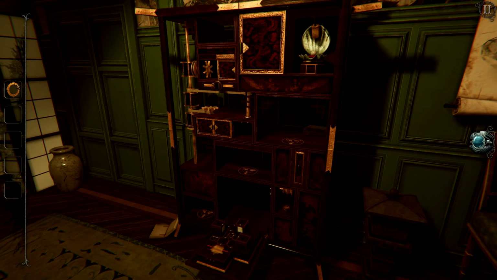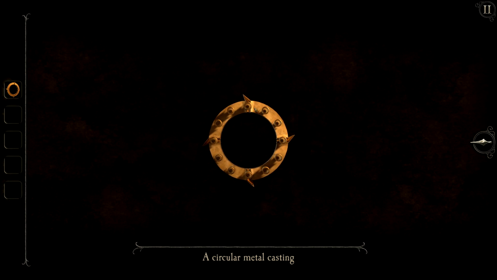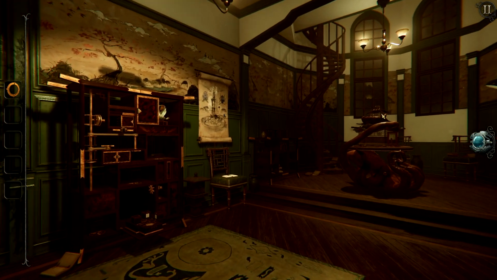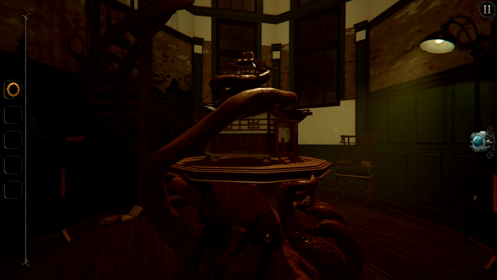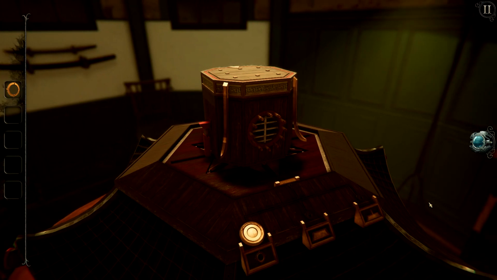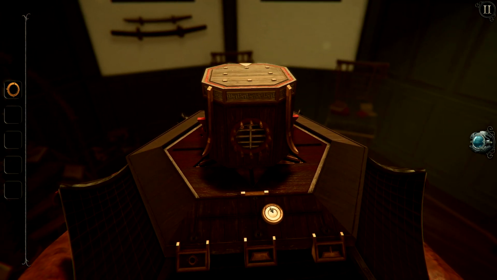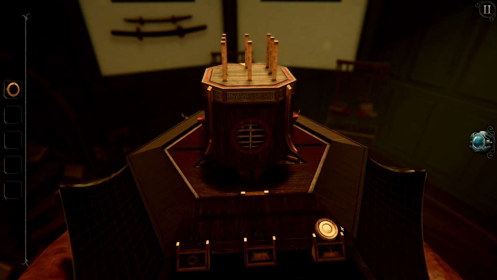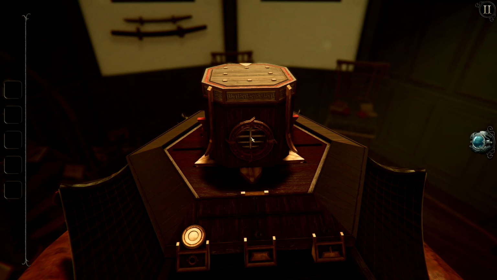Now, where the hell would this go? I wonder. Oh, it's got loads of pins on it. But the only thing we've seen with loads of pins is this up here. When you put this weird circle in one of these, it makes something new. So we need this one. It should unlock for us then. Yep.